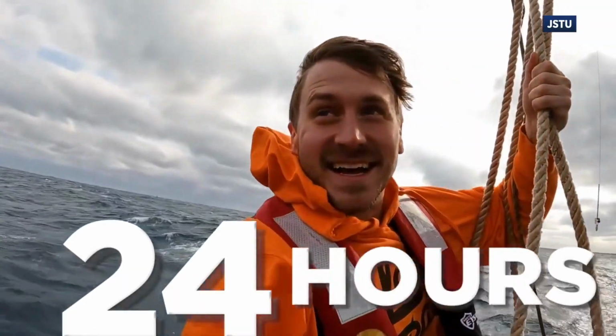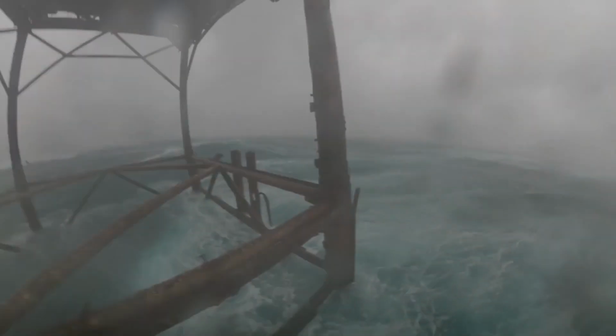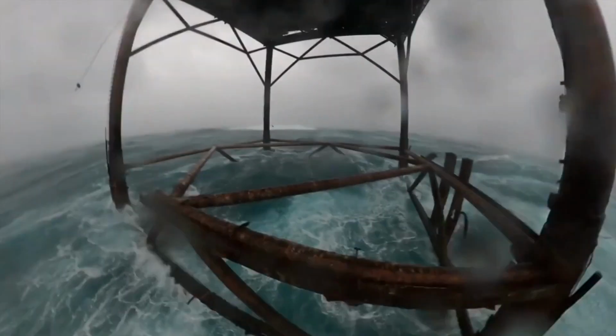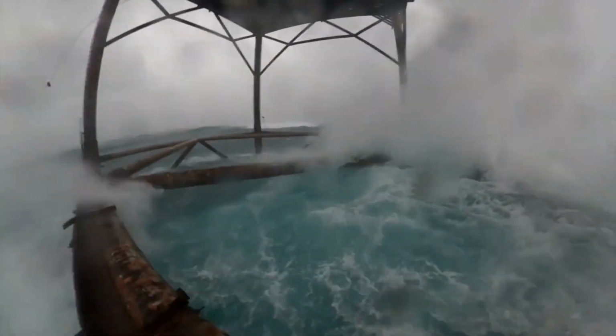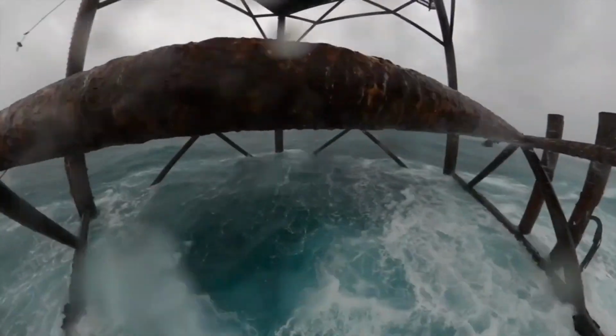People say it's the most dangerous hotel in the world, and technically it probably is, but it's not really a hotel. People like to call it that because they come in here and they stay. But it's probably one of the most dangerous structures in the world that a private citizen can come to. And it definitely is true.